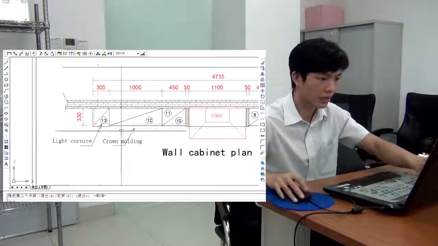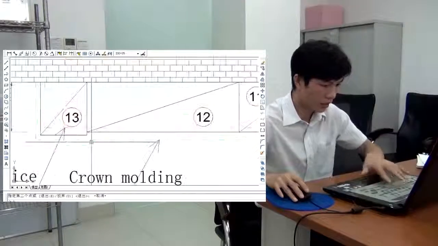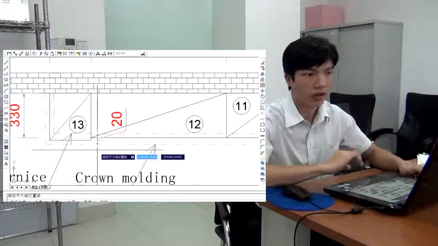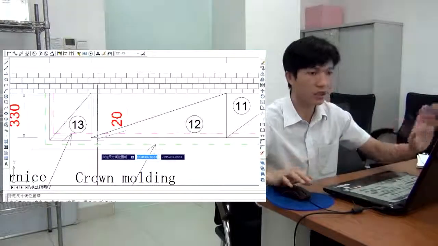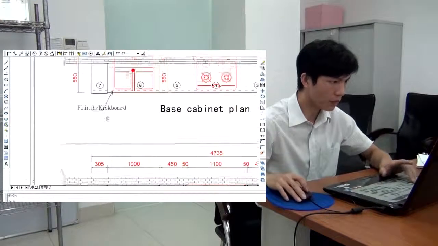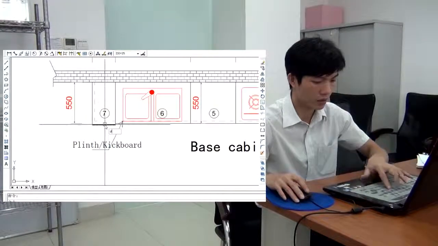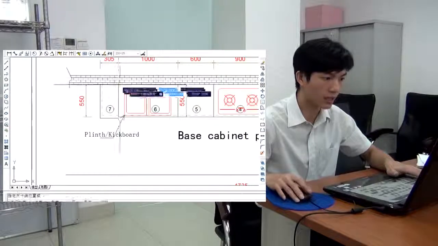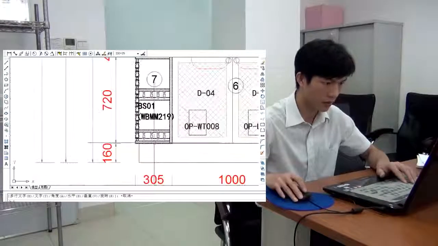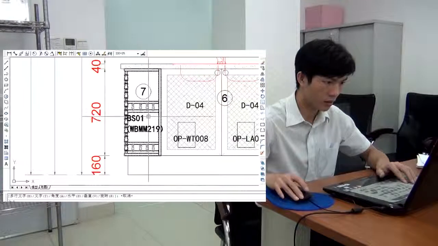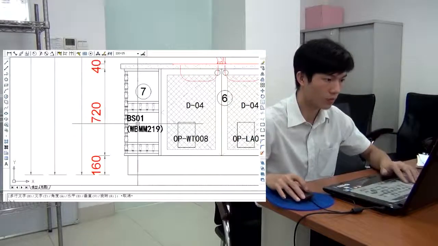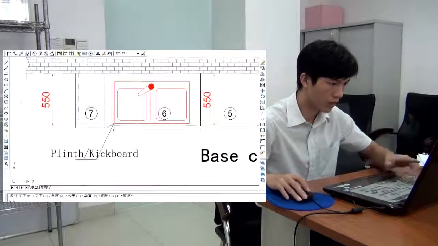But in the plan here, if you want the special cabinet to cover the door, so it's flush with the door, then you need to draw the overhang like this, over the painting. But you don't need to draw the dimension. You just draw the depth of the carcass dimension. And this is also a special cabinet. You just need to draw a rectangle here and then put down the code, and then the overhang painting.